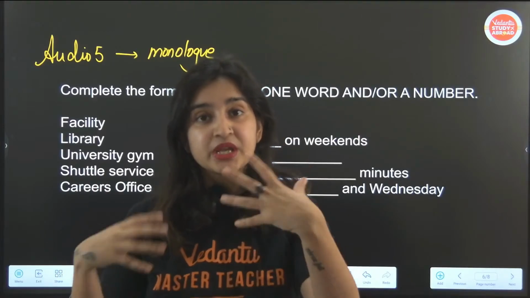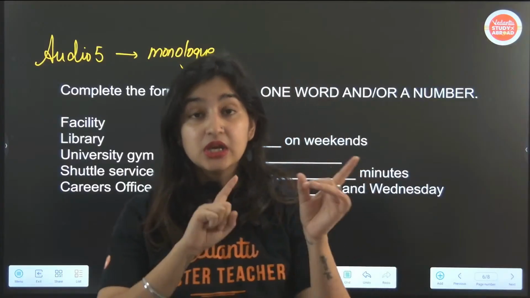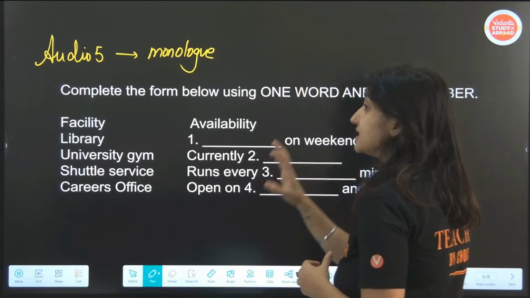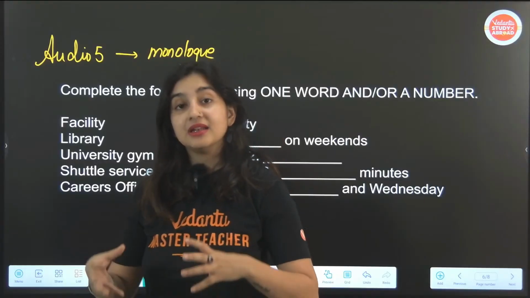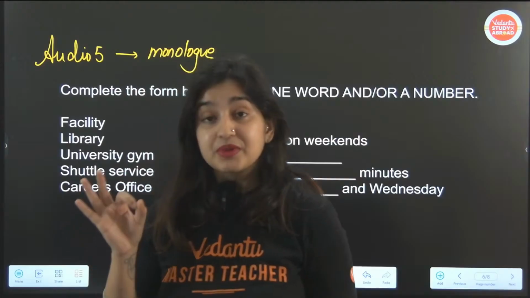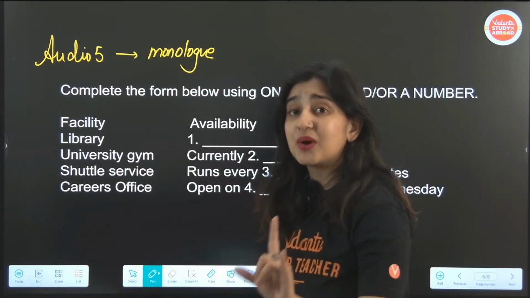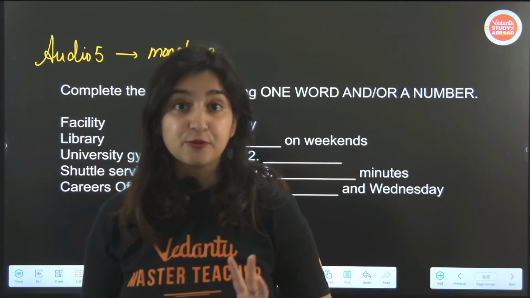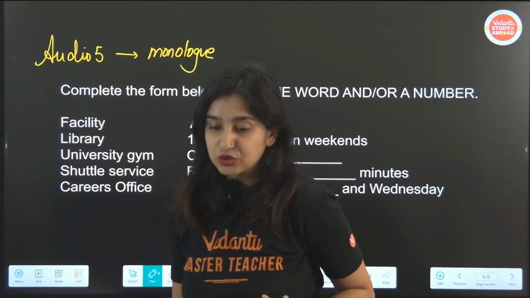And this is why it's easier for us to focus on conversation, because at least something is changing. The voice is changing, the content is changing. The problem with monologues is that one person is talking about the same thing at length, and it's like 10 times easier to zone out in monologues. So Part 2 and Part 4 of the listening test become difficult because of this reason. Part 1 and Part 3 are easy because they're a conversation. Part 2 and Part 4 are monologues. And we get bored and distracted during monologues.